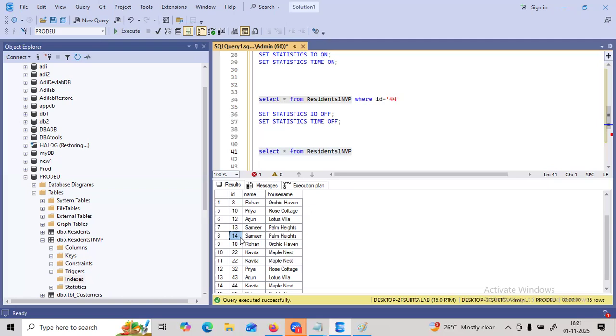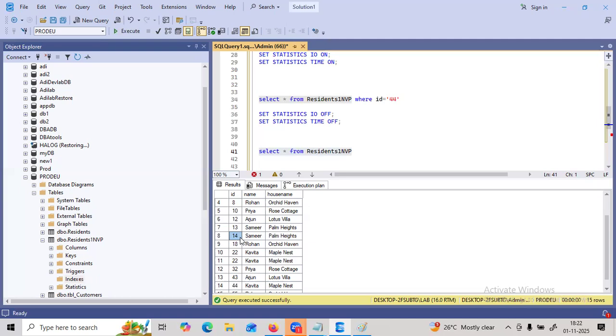Okay, why? Because if you delete it, what will happen? Empty data will be there and more scanning will happen because it has to check the data, but the data is not there. Then it will go to another page. Because of that fragmentation, we can see slow performance.